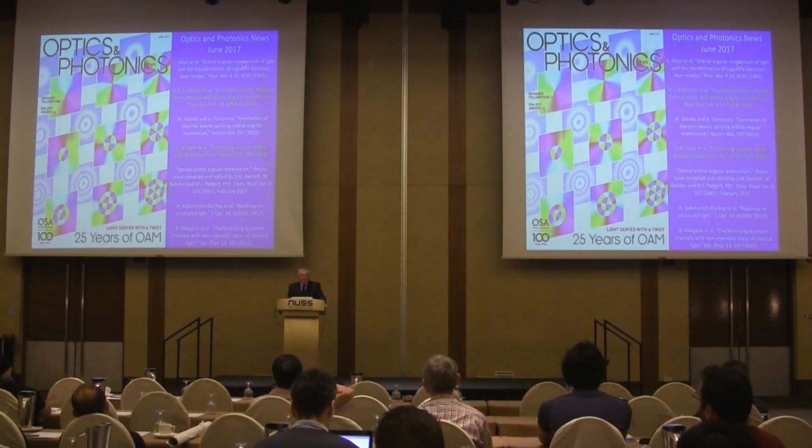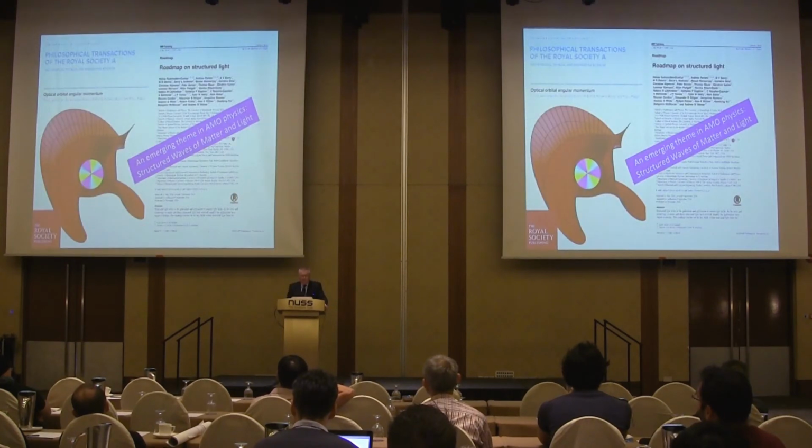And then there were follow-ons in matter waves, atoms, neutral atoms, electrons, and neutrons, and actually in a variety of other wave motions. There are two major review articles, or actually full journal issues, published earlier this year on the so-called orbital angular momentum of light and matter. Here's one in the Philosophical Transactions of the Royal Society and another in the Journal of Optics. They provide very comprehensive surveys of developments in the field.